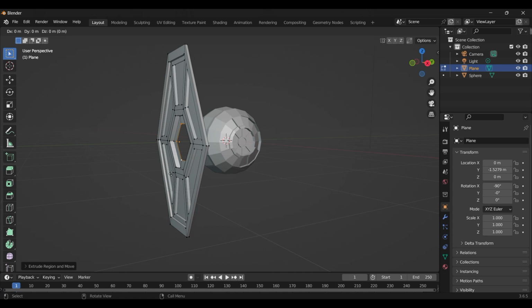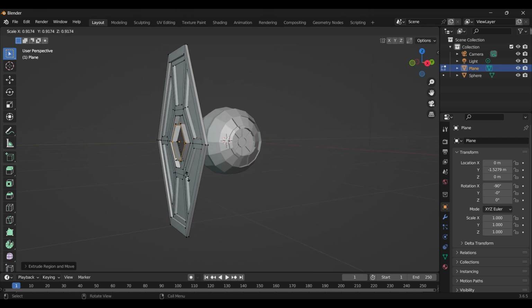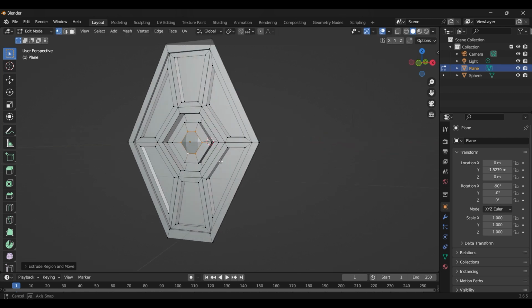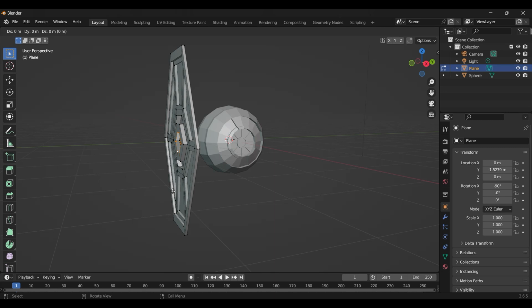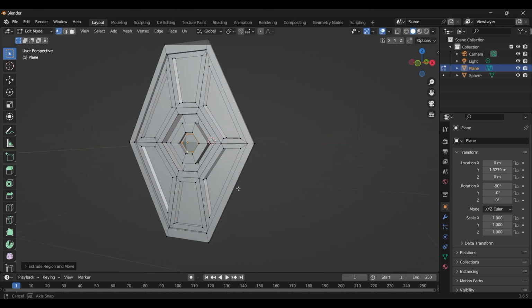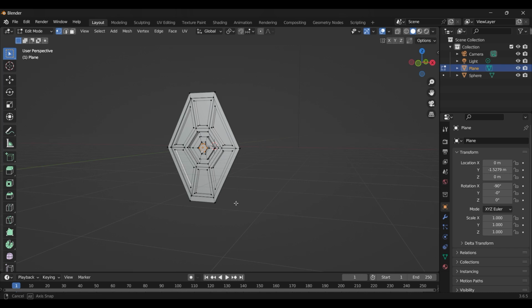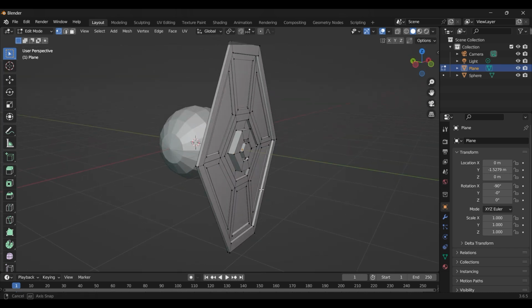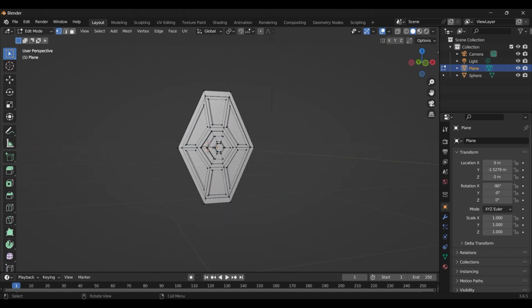And after doing that, E, E, S, and then at last we have to press F. Now we are able to see that this wing is starting to look like a proper plane wing.